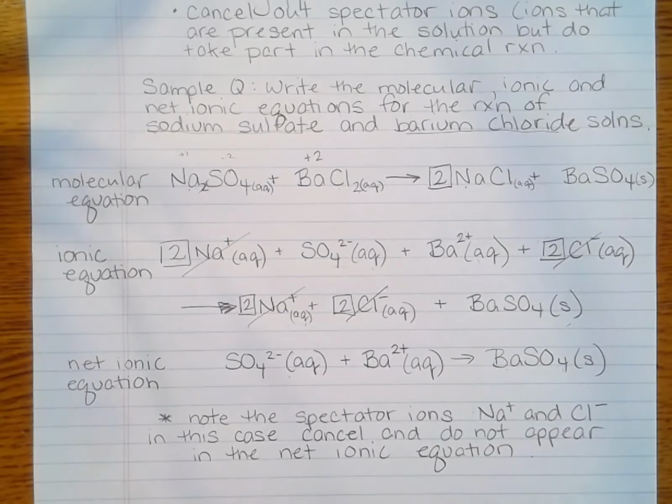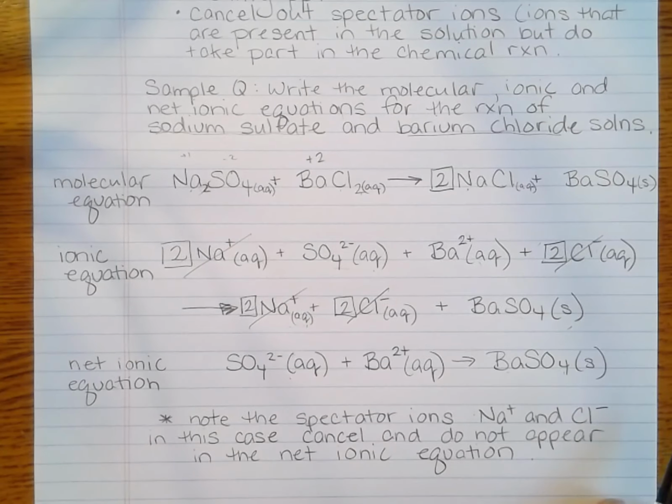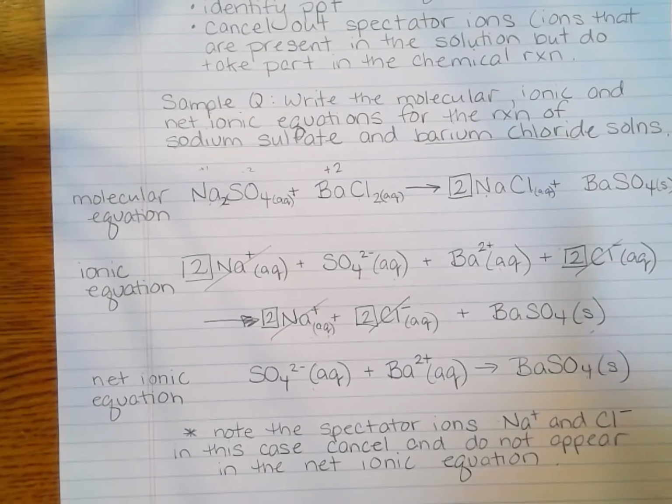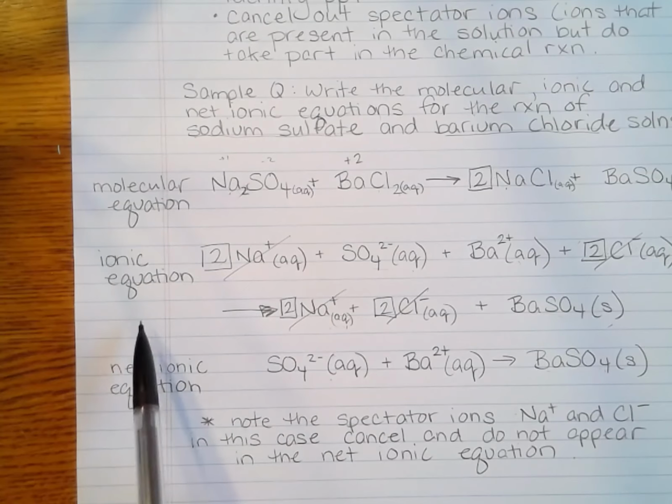Okay, so this lesson, we're pretty much wrapping it up. So there's kind of two concepts here to be aware of. One is the overall process that we did of identifying spectator ions and producing a net ionic equation. The other would be to recognize what type of equation you're looking at, and the terminology that goes with that.